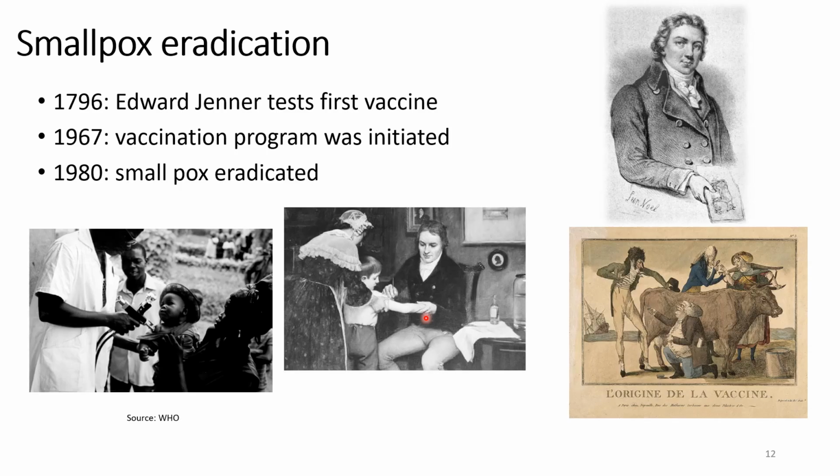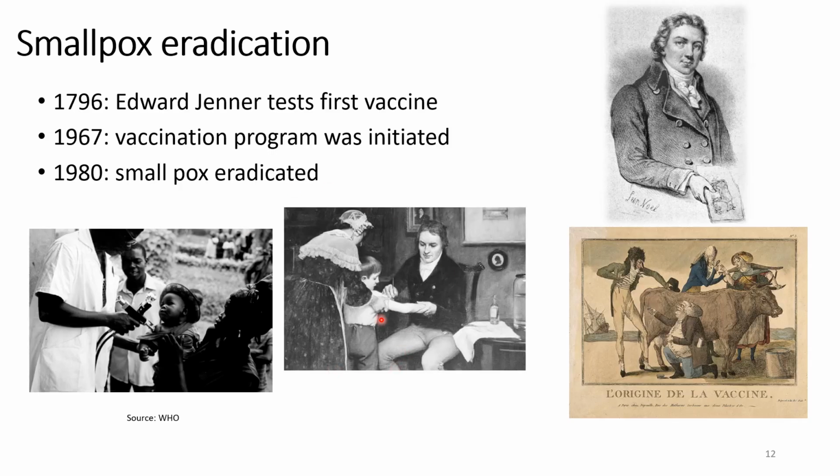This was a clinical trial being done by Edward Jenner, and this time he inoculated the boy with a fresh smallpox lesion. Okay, so he tried to infect him with a smallpox agent, and luckily the child did not develop any disease, and Jenner concluded that protection was complete. All right, so again, this was the basis for the concept of vaccination for smallpox.